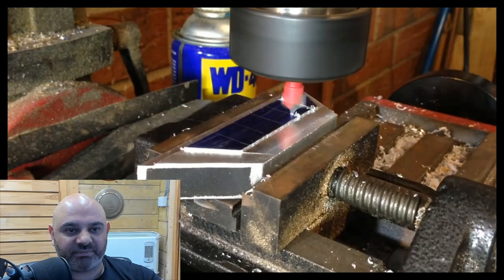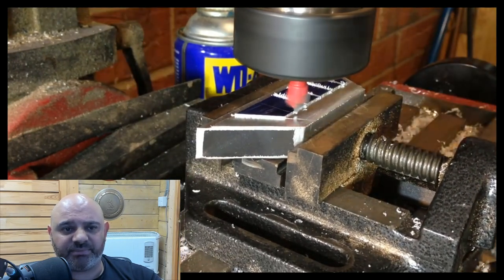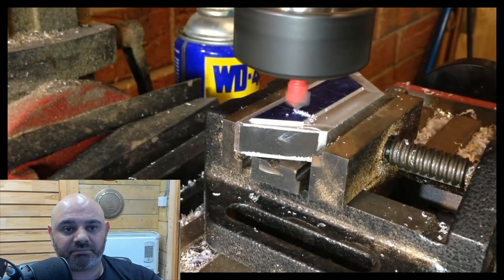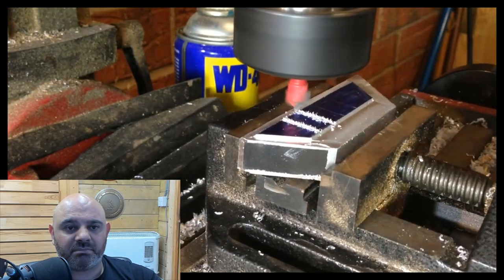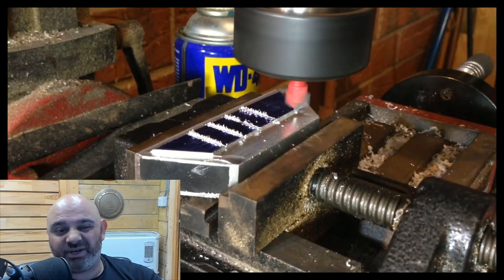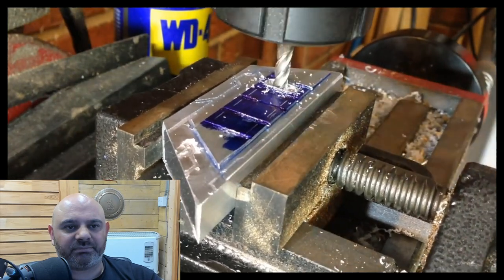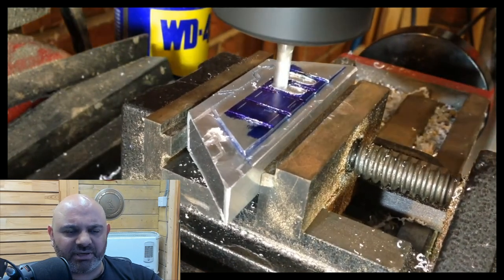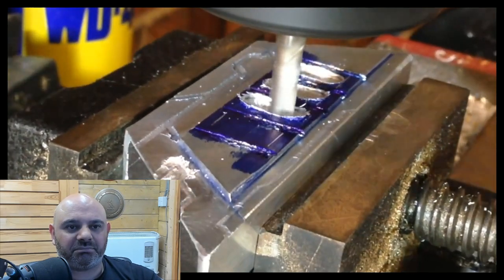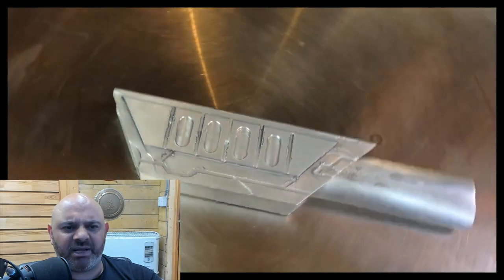It makes me wish I'd made one of these now. Why didn't I? I just never got around to it. I'd been asked a number of times about it, I just never got around to it. In my unique hilt design, the only tool that I'll be really using for this project is my mill. The stock that I decided to use for this Sabre is 30mm by 15mm. To have enough space inside meant the handle's going to be huge — I just never put enough time into doing it. I think he's got a better mill than I had. I'm looking forward to seeing what this looks like when he's finished. That's nice — really good work.